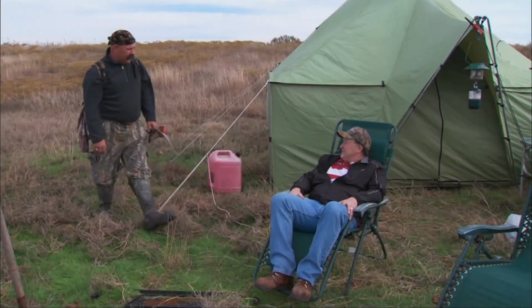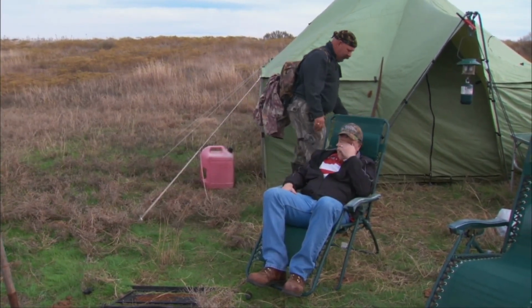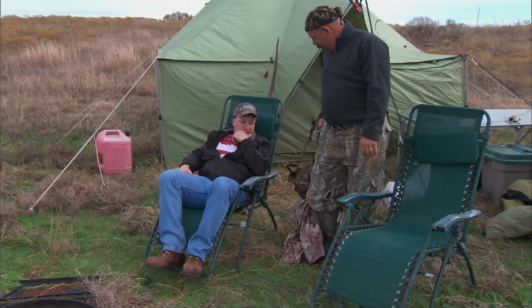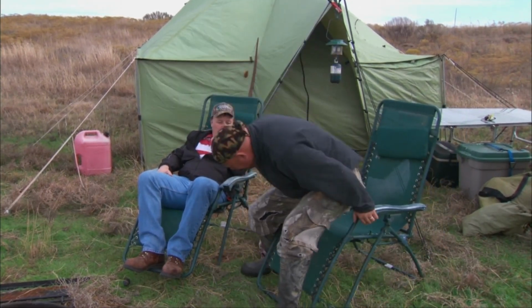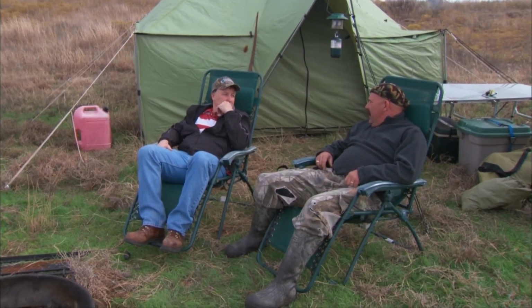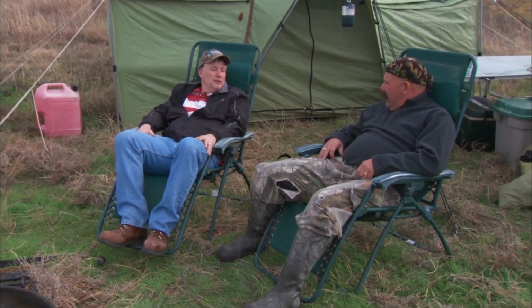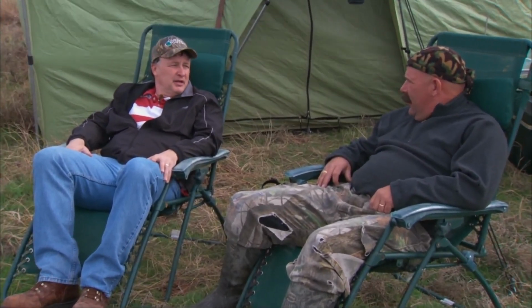Well, did you see anything? I did. And you? Yeah, I saw a doe, and she came in on me a little bit, and then she took off running and couldn't quite figure out what was going on. This little buck came in, a little four-pointer, and he stuck around for a while. He wasn't close enough for a shot, and I probably would have passed anyway, but he was a nice little buck.